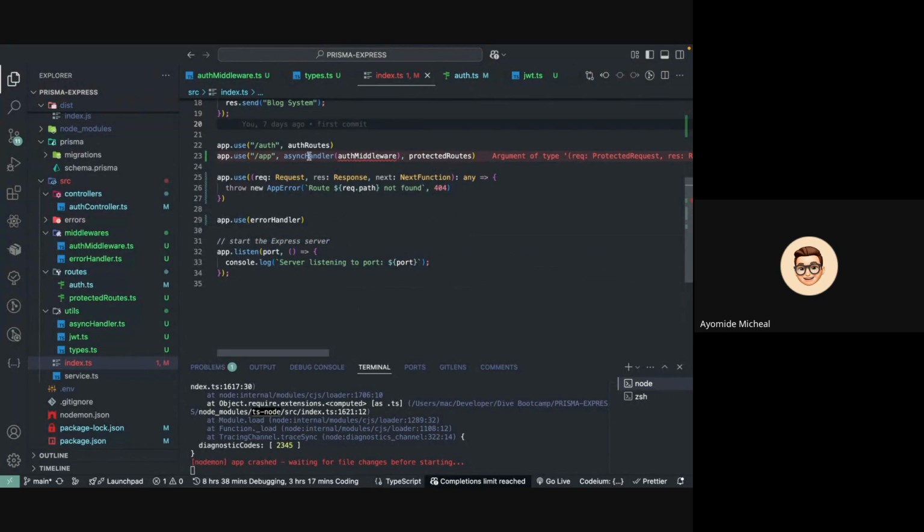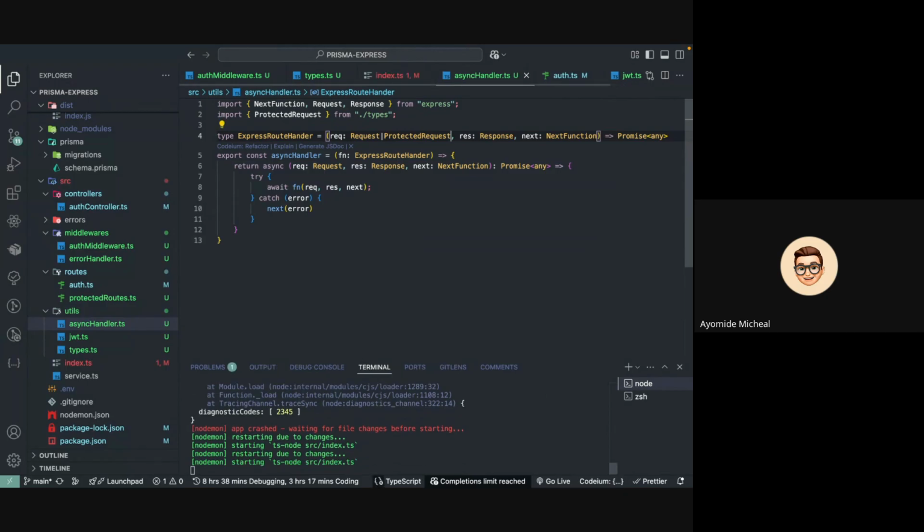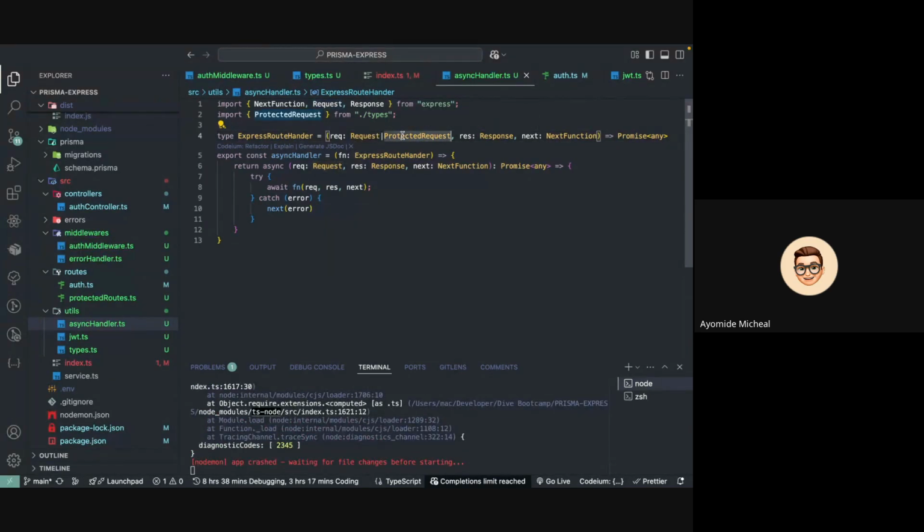So what we are going to do is come inside this place and say this request can receive either the normal request or the protected request. The request can be the normal Express request or a request that has the user attribute, which is the protected request. I hope I'm communicating.